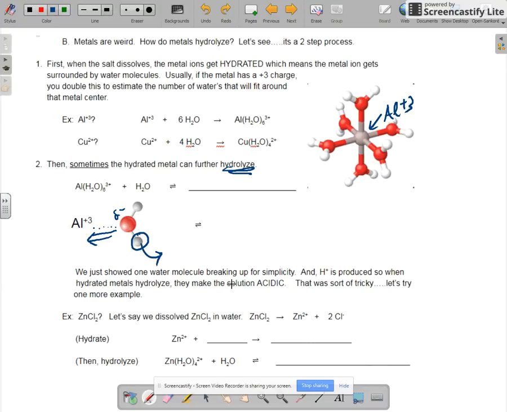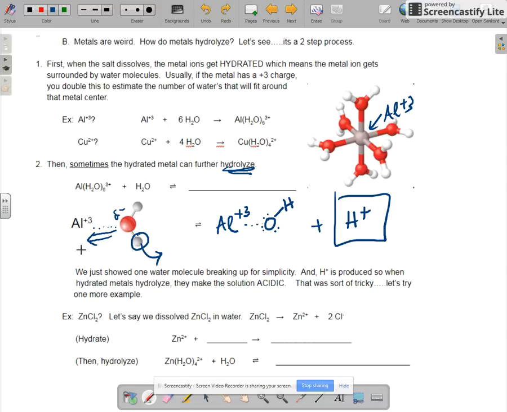So what this ends up looking like is you still have your aluminum plus 3. Here's what's left of the water molecule. The electrons in that bond end up staying with the O. Those are the other lone pairs that O always has. And whoop, that H plus has escaped. The bond was weakened and the H plus was able to fall off. Well, that's how a metal can donate H plus and make a solution acidic. So that's sort of a picture of what's going on.